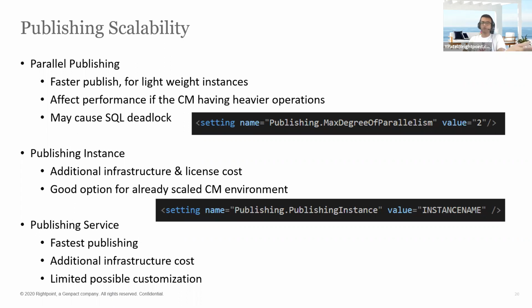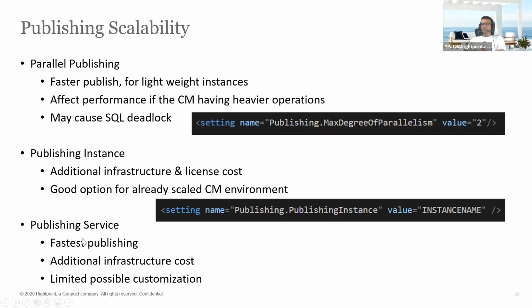It's something like the roles we have right now, like who will do reporting or processing. This is still valid currently, and there is no role for a publishing instance, but instead we can have a configuration like this and just add a publishing instance name in the configuration. The limitation of that is, of course, infrastructure cost and license cost. I'm sure no one will go with this option unless the CM itself is scaled and someone wants to publish only from one instance, then this is a good option.